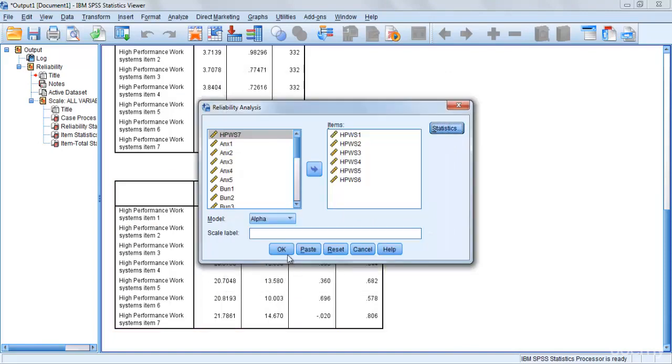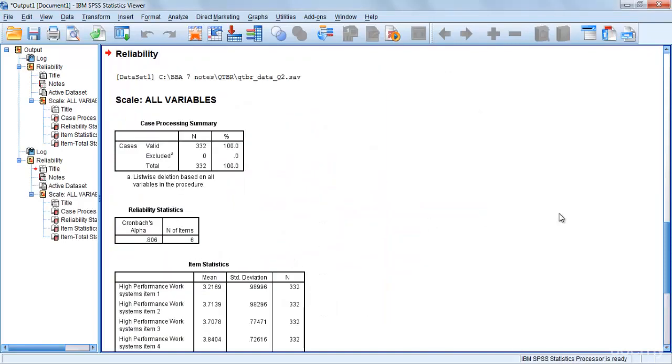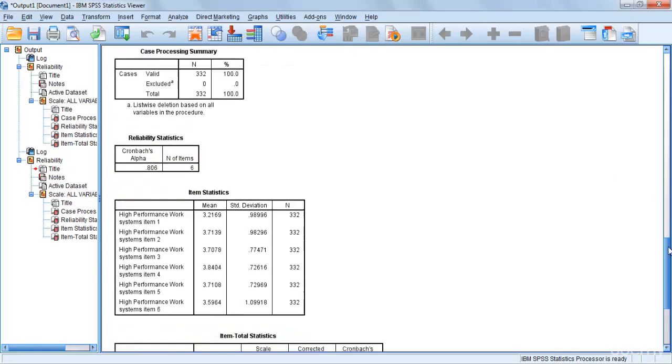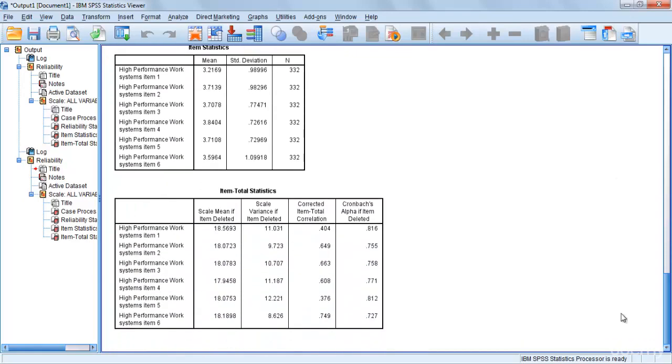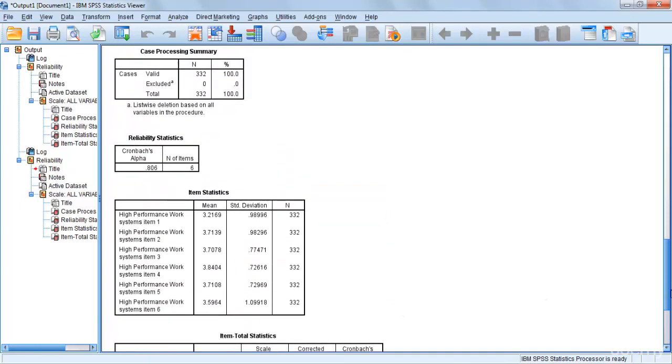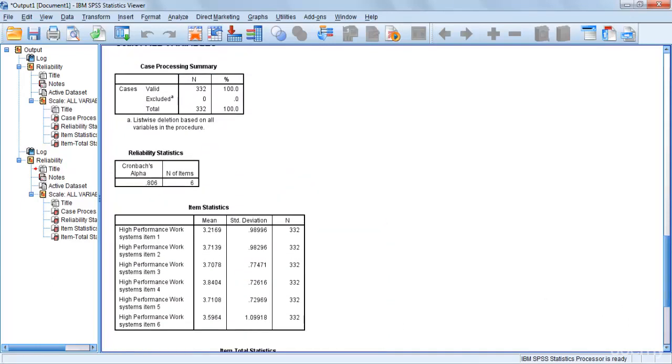Continue, and then OK. Now your reliability is 0.806 when you have deleted the 7th item. So in this way, when you get low reliability, for example below 0.6, you just have to check the other items like this. If there is a reliability that is the greatest and it is greater than 0.6, you can go on to delete that item and will get your desired reliability.